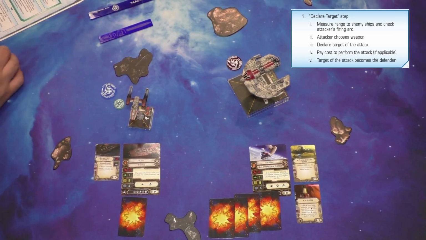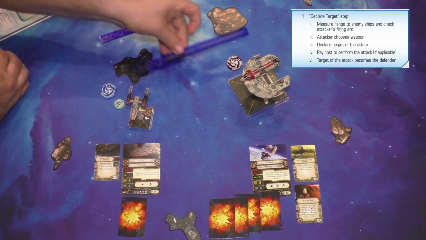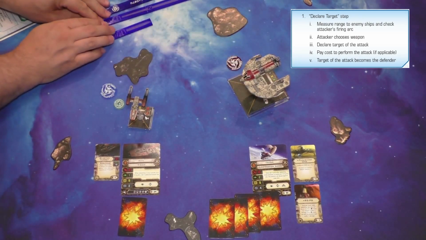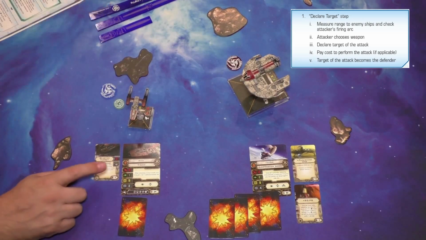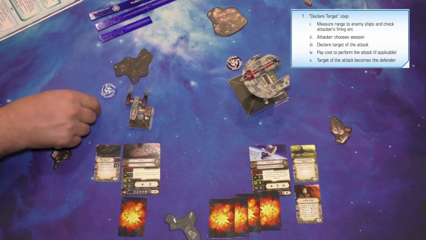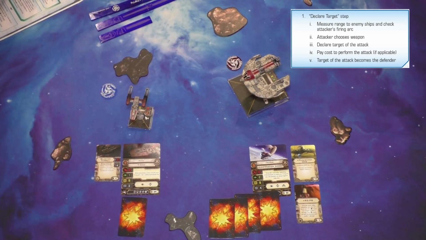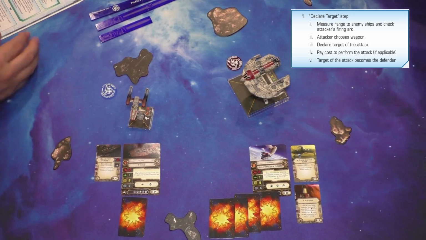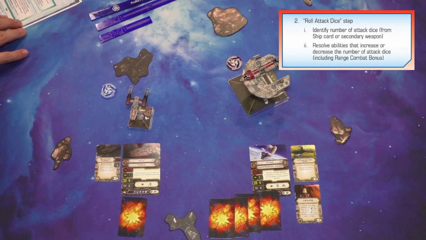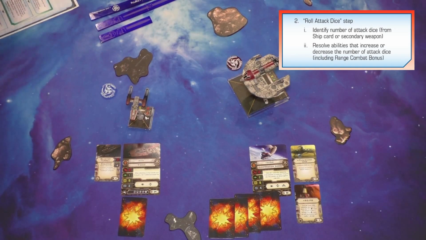So we're going to do our declare target step. We're going to measure range to our potential target, still at range 2. The attacker is going to choose his blaster turret as his weapon. He's then going to declare Dengar as the target of his attack and pay the cost to fire his blaster turret, which is his focus token. The target is now the defender on the chart.